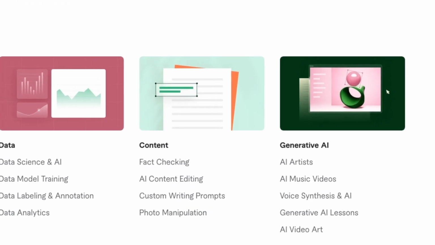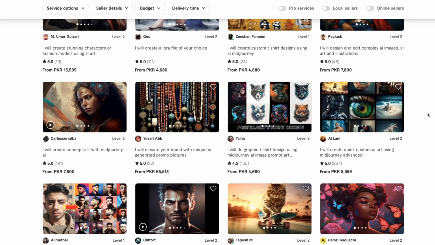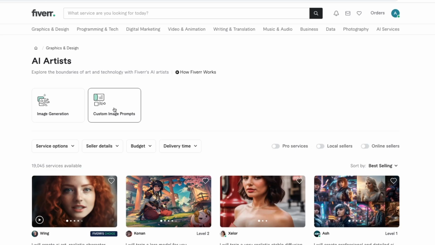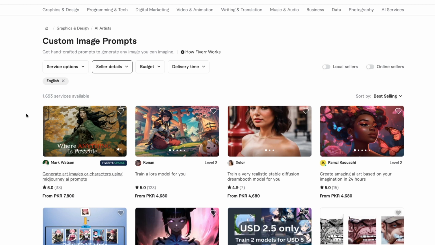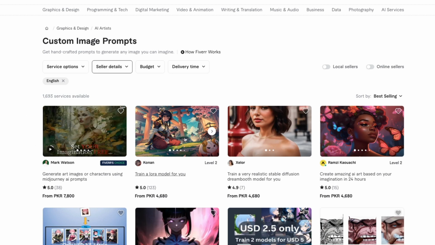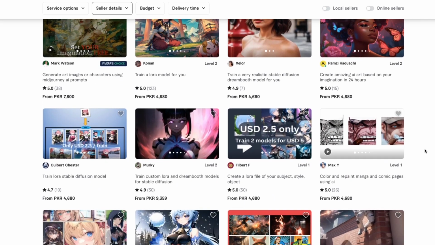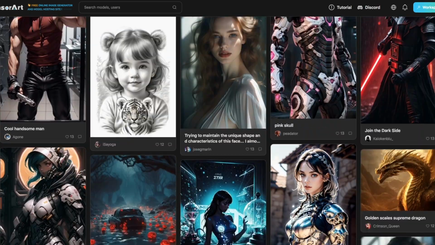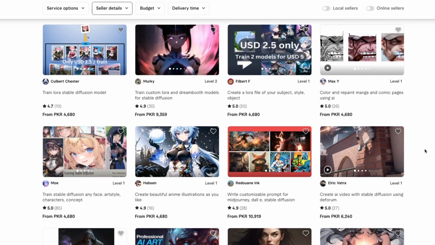As our topic is AI art related, let's click this. Here you can see the services offered by freelancers. You can offer a service and start selling the images itself, but here we will do things differently. We will earn profits by selecting this custom image prompts tab. As you can see, there is not a lot of competition, and these are the people who have learned to write very good prompts. Tensor Art is the best option for this because you can generate as many images as no one is offering for free. Additionally, among the free AI products available on the market, Tensor Art produces the highest quality images. So if you make a promising gig here using the images from Tensor Art, no doubt you will start seeing results on your work very fast.